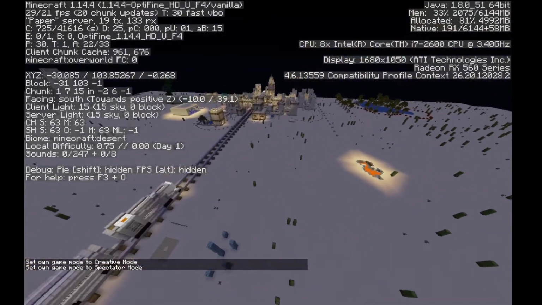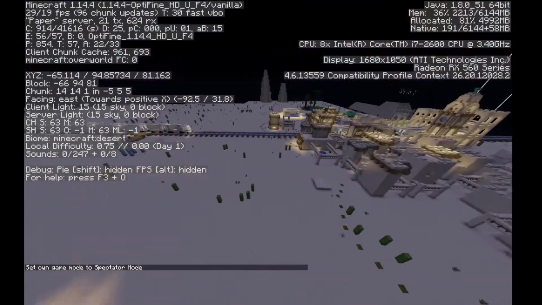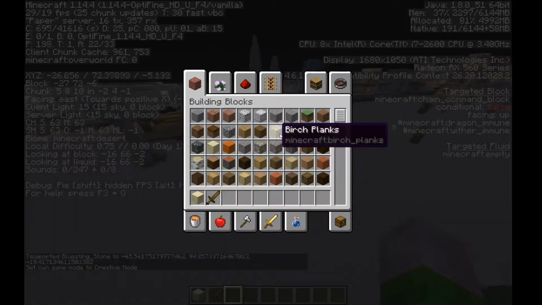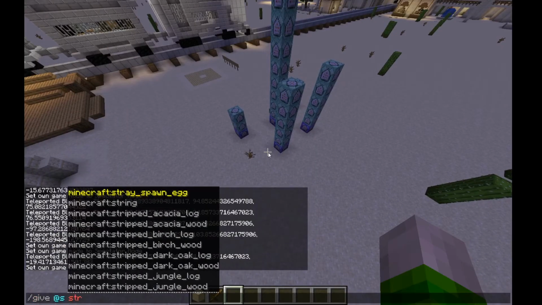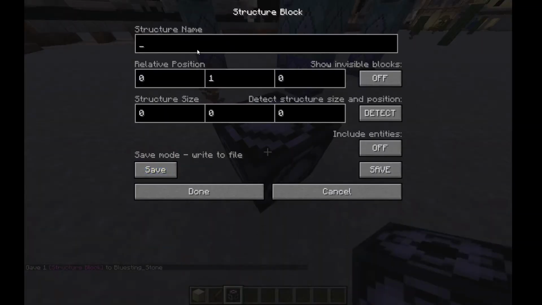Nice. Okay, let's make sure that this clone doesn't overlap. Let's see. So the first slice will be over here. Let's make sure that 100 blocks negative Z won't interact. Yes, it will. Okay, so let's save this entire thing first. Let's get a structure block out. And let's grab this entire selection here. Let's say spawn temp. Okay, we'll save it as spawn temp.